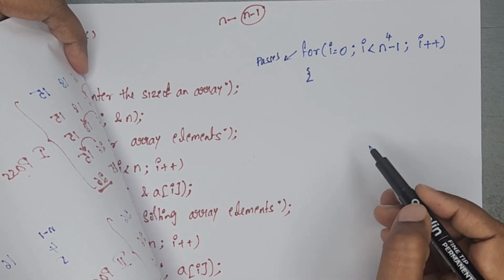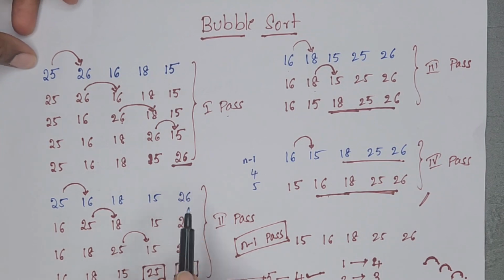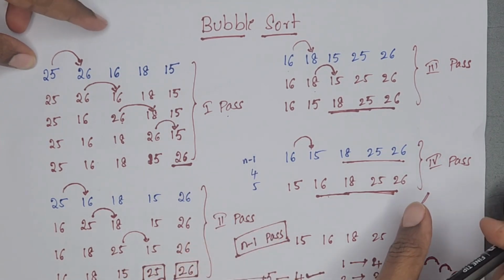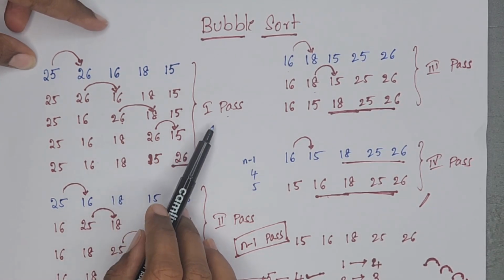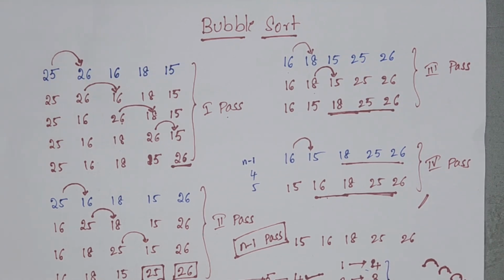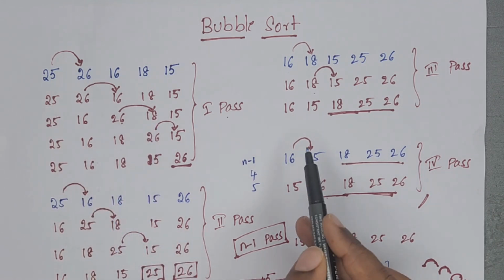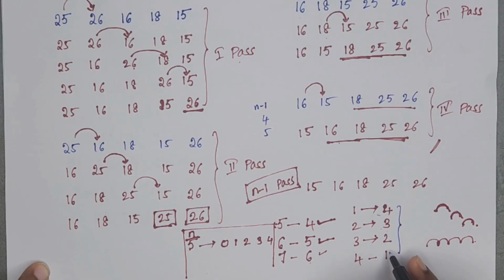And in each and every pass, what do we have to perform? In each and every pass, we have to compare. If there is a single comparison, then we can directly write it in the for loop, but it is not a single comparison. In the first pass there are 4 comparisons, second pass 3 comparisons, then 2 and 1. So these many comparisons we have to write. Again, every time you are comparing the elements, it is a repeating task, but the number of comparisons is different in each pass.